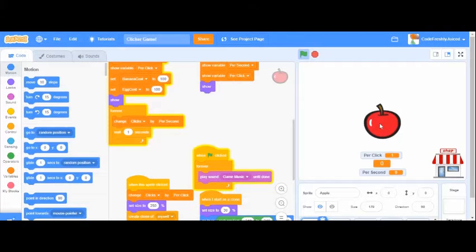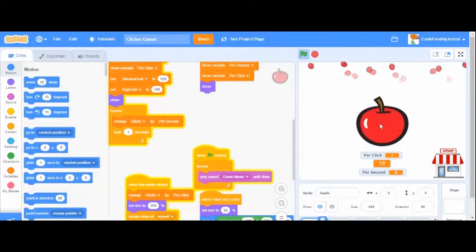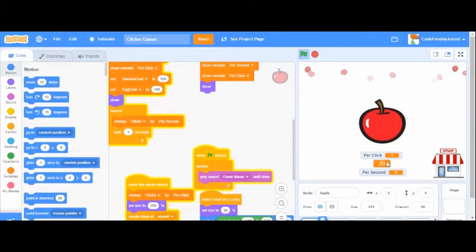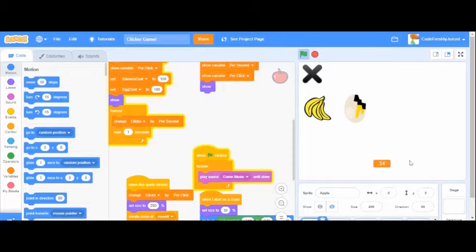So we clicked the apple, and if you look over here, it is increasing per click. If we click on shop now, we have buy the banana and buy the egg.